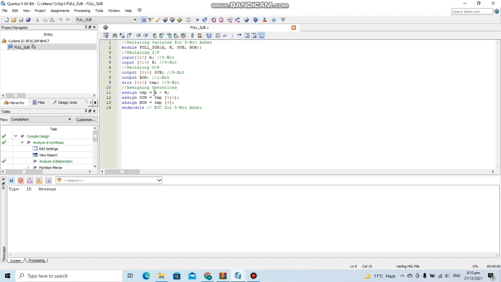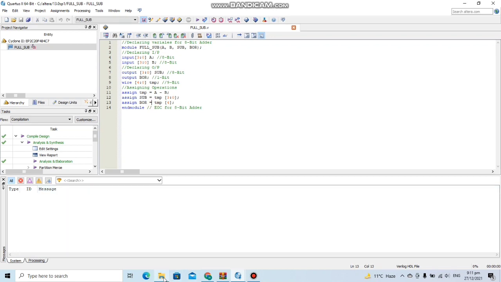We are simply storing the result of a minus b in the temporary, which is a 5-bit variable. After the subtraction, the first four bits of the result will be stored into the sub variable, and the last bit will be stored into the borrow variable.